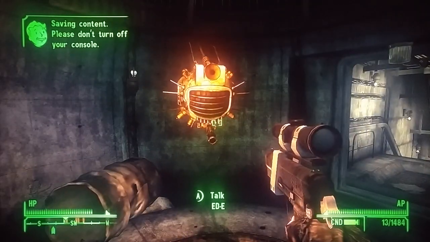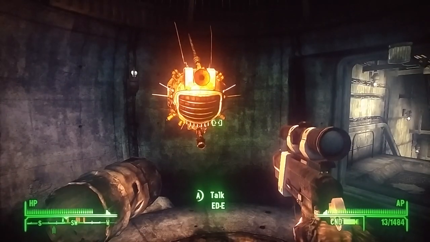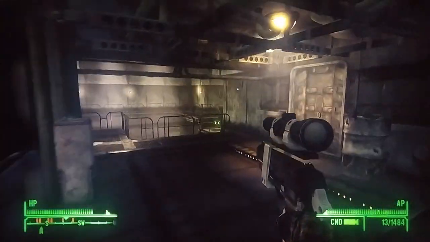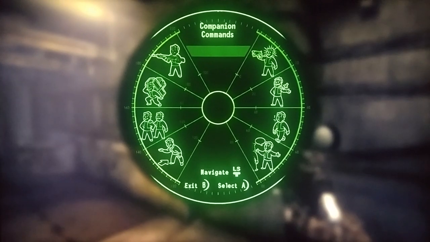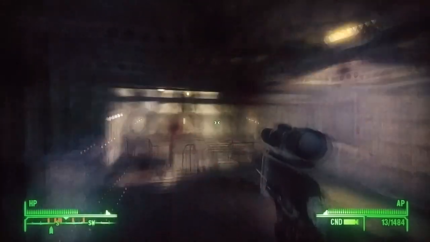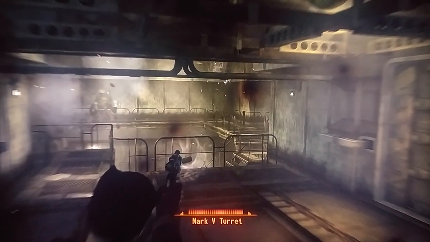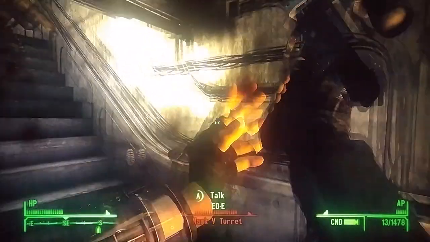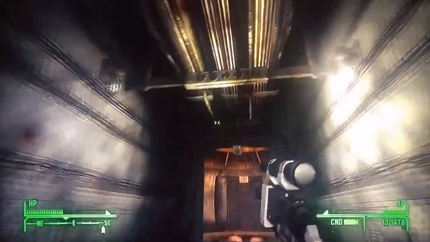Get ready, Edie. Ready? Be aggressive. Shit, Edie. Hold on. Stop right here, baby. That's a big boy turret, he is. Edie, Edie. Come with Papa, honey.